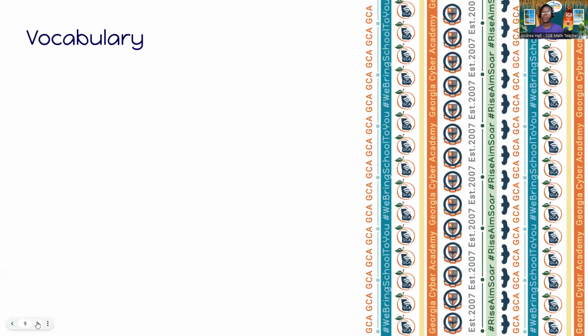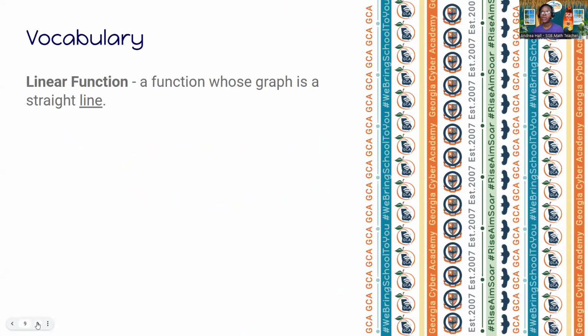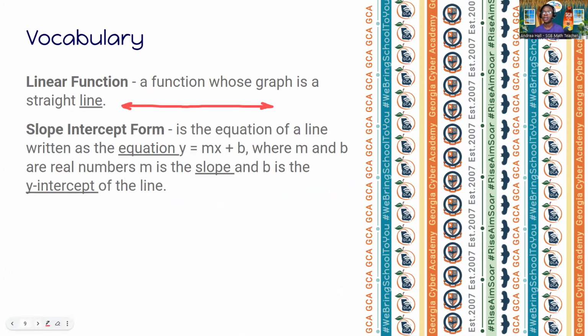Before we get started, I want to go through a few vocabulary terms with you. Go ahead and get your notes out. This is where you want to start writing, so you have these terms and you can study them. The first term is a linear function. A linear function is a function whose graph is a straight line. Self-explanatory. It is exactly a straight line. And as you're watching the video, remember you can pause to stop and write down any directions as you need to. So that's a linear function.